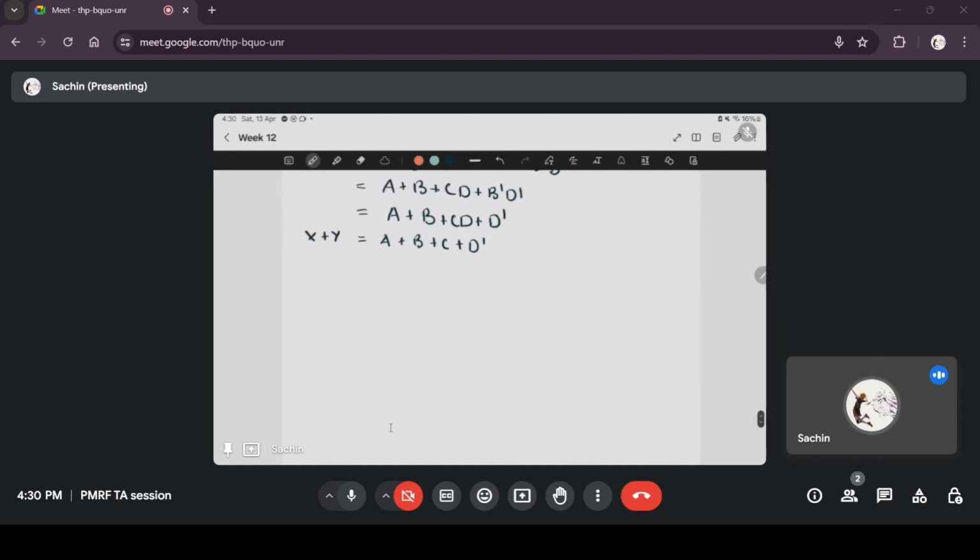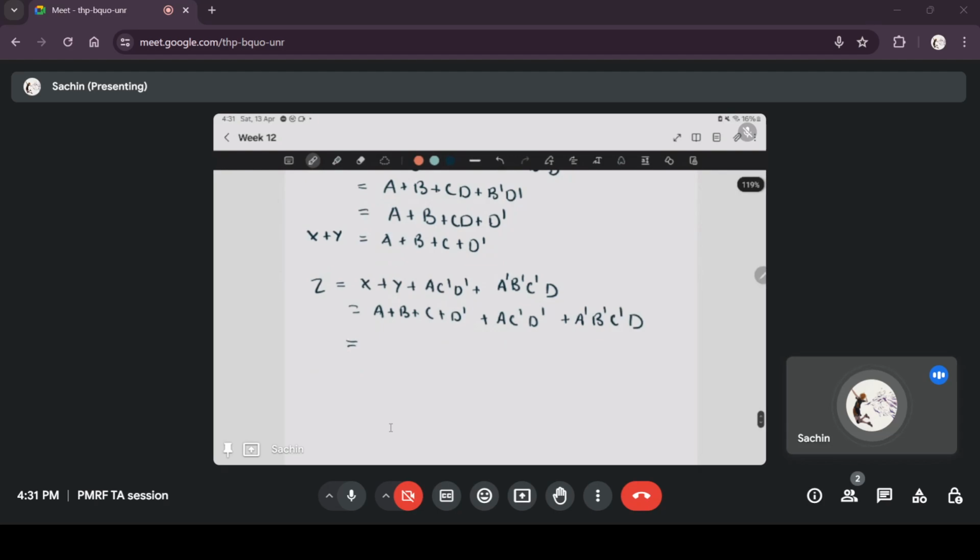Now z will become x plus y plus a c bar d bar plus a bar b bar c bar d, which is equal to a plus b plus c plus d bar plus a c bar d bar plus a bar b bar c bar d.